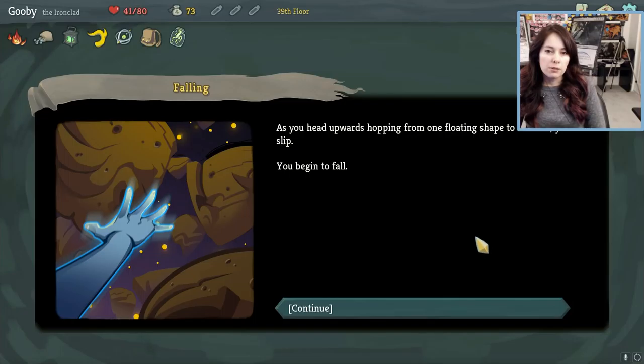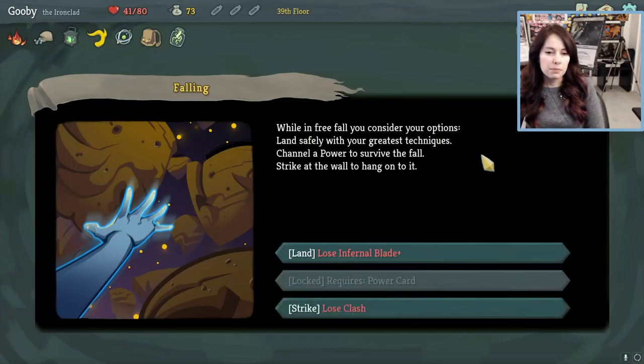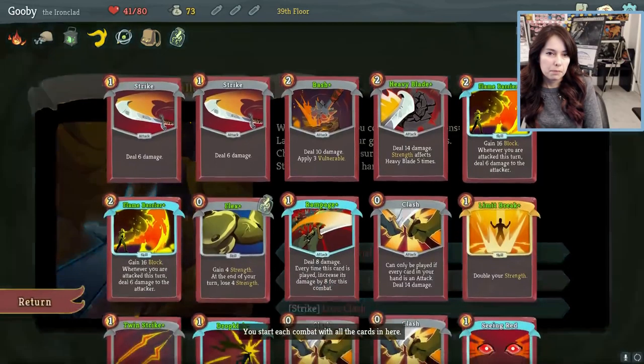As you head upwards from a floating shape to another, you slip. You begin to fall. While in free fall, you consider your options. Land safely was your greatest techniques. Channel a power to survive the fall. Strike at the wall to hang on to it.